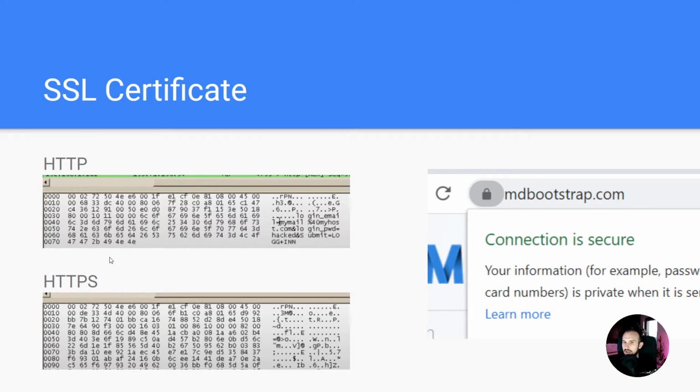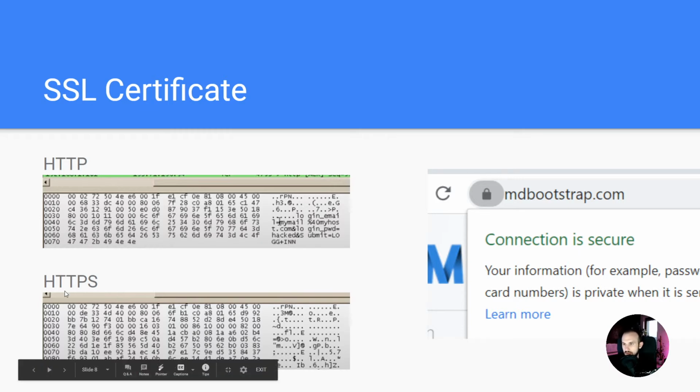Like if you are not collecting logins and passwords on your web page, if you are not charging your customers and not collecting credit card data, then you don't need to use HTTPS. Well, this is not valid anymore, and the reason is that Google is giving you an extra point for using HTTPS, even though you don't need it.